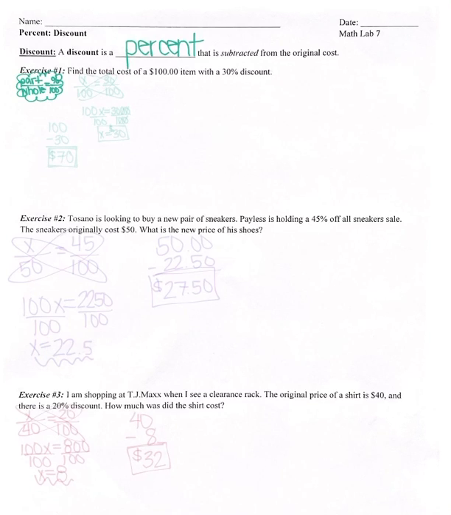So now, just like with tax and tip, we're going to set up a proportion for ourselves. We have the part, which is going to be that discounted amount that we're looking for, over the whole, the total amount is $100, equals the percent, which we're told is 30, over 100. To solve for x, we're going to want to cross multiply. So 100 times x gives us 100x equals 30 times 100 is 3,000.